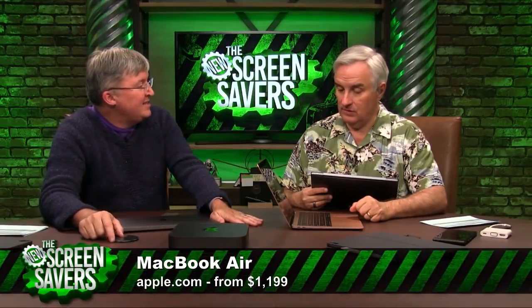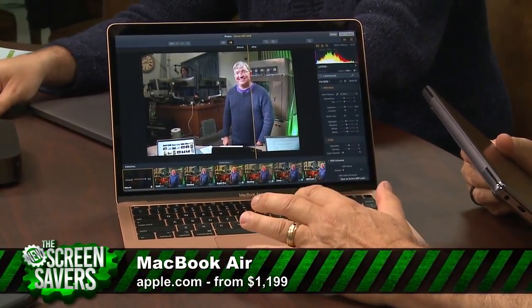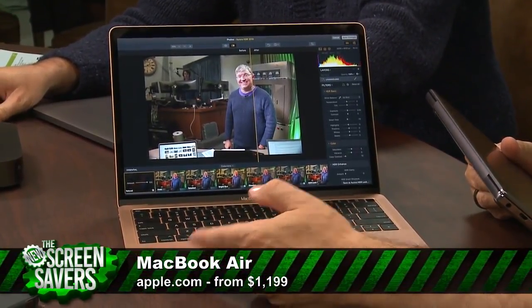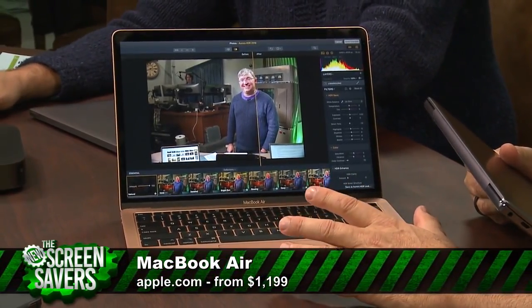I think right now, if somebody said, "What MacBook should I buy?" I'm like, MacBook Air. Now it's not as cheap as we hoped. It's $1,199. The old Air starts at $999. So this is $200 more expensive than the Air was to start. And that's with 8 GB of RAM and with only 128 gig storage. Yeah. That's not a lot. I spec'd this up to 16 gigs and 512 storage, $1,700, which is about right.